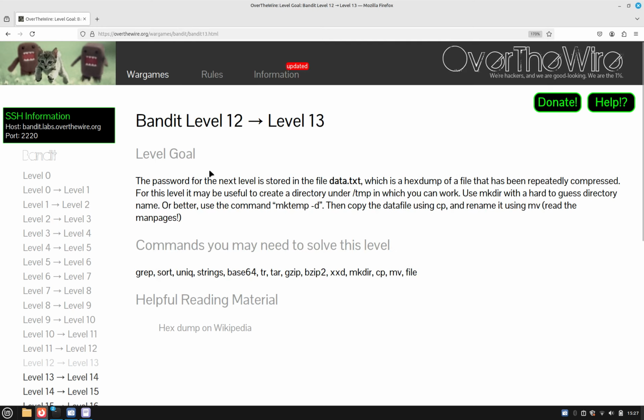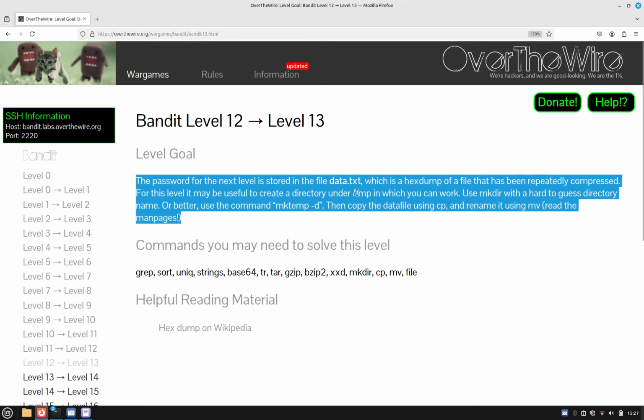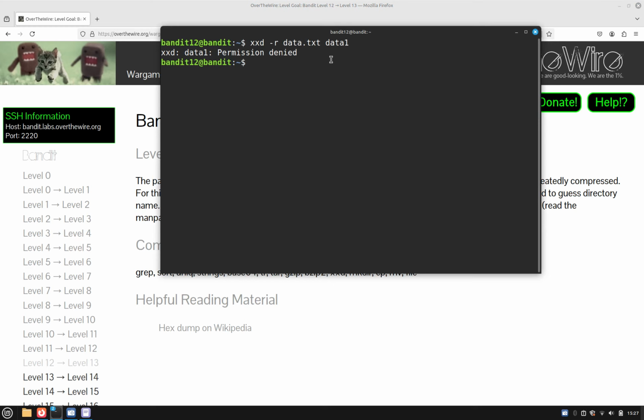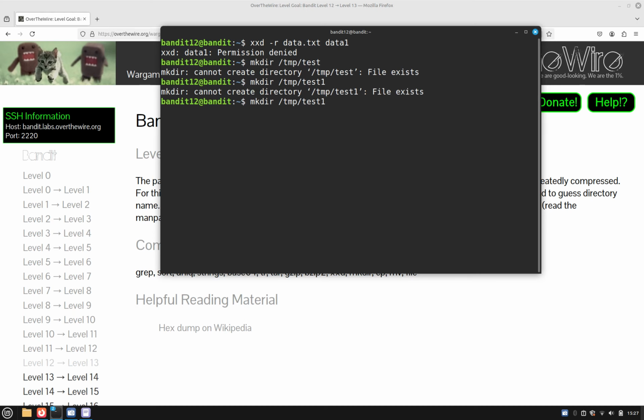So here the description tells us that it might be useful to create a directory under tmp. So maybe we can do that. So mkdir /tmp/ let's type test. Cannot create test1, cannot create test abc.